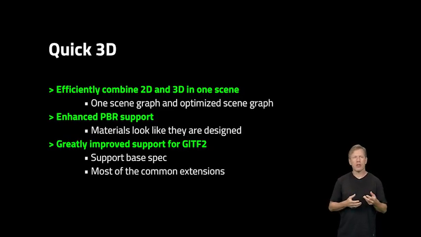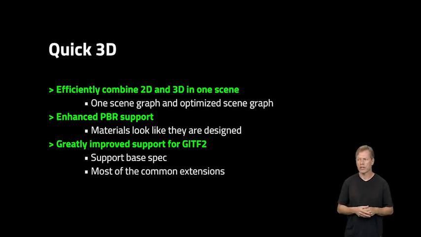Qt Quick 3D has been a large focus area for us over the years. This is really adding full 3D support to our Qt Quick technology. Qt Quick has traditionally been focusing mostly on 2D user interfaces. With Qt Quick 3D, we've now added all of the 3D support that is required there. And you can see a lot of that is already available in 5.15. But with Qt 6, we've taken one step further. We've brought it over to use the rendering hardware interface. And we have now one scene graph that allows you to very efficiently combine both 2D and 3D in one scene.